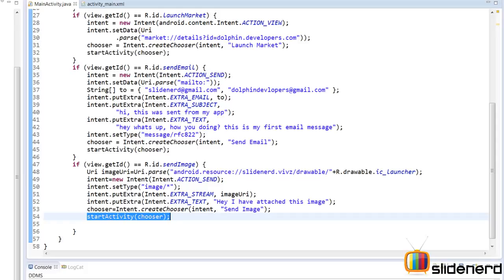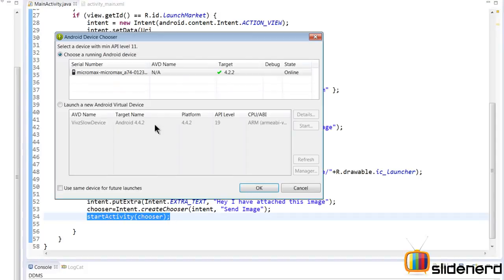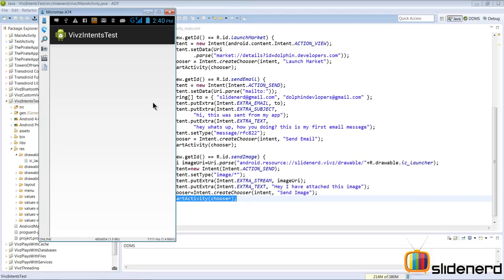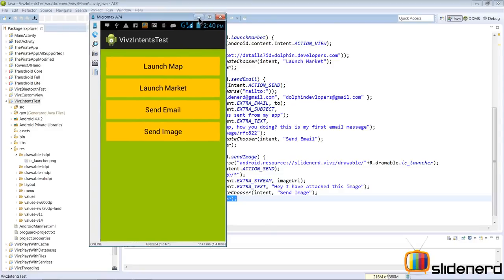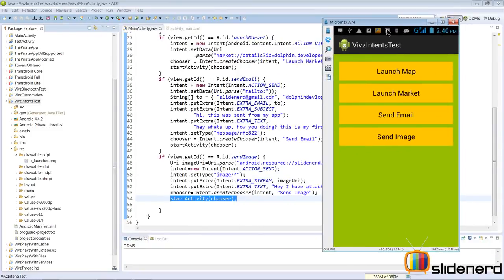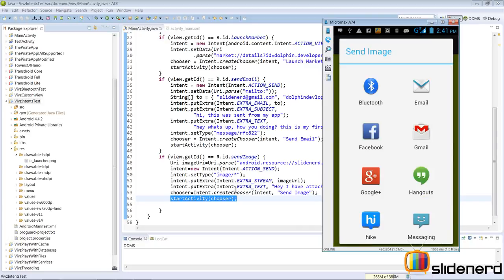Let's just run this over here. Click select here, click run at the top. Of course, it's my device, use device for future launches. So I'm using Droid to Screen over here for working with my device, and that is being connected on the screen. If you see send image over here right now, the chooser is going to launch, and as you guys notice, this was the dialog that we created here, which said find all the apps on my phone that can handle this intent object, and give the dialog box a title send image, which you see over here at the top.